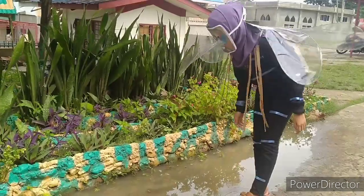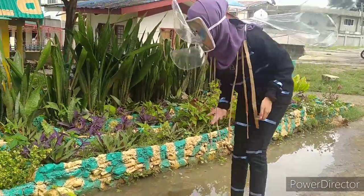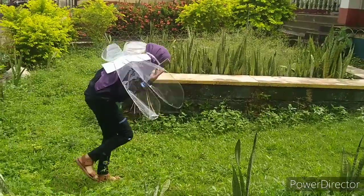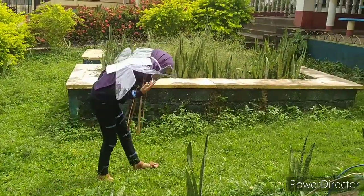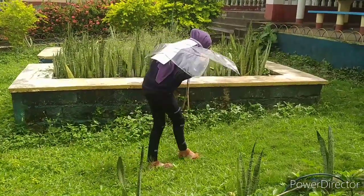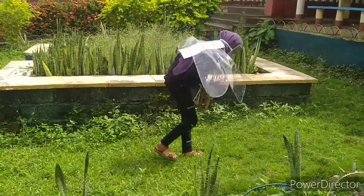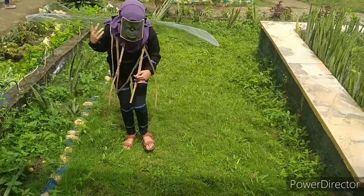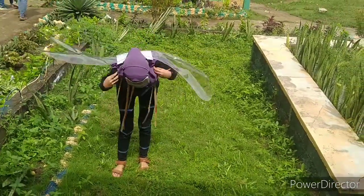The arthropod that I have chosen is the dragonfly. Dragonfly is under insects. It has an elongated body with 6 legs and 2 pairs of long wings. Dragonflies are expert flyers. They can fly straight up and down and hover like a helicopter. These insects have 28,000 eyes and can see 360 degrees around them.